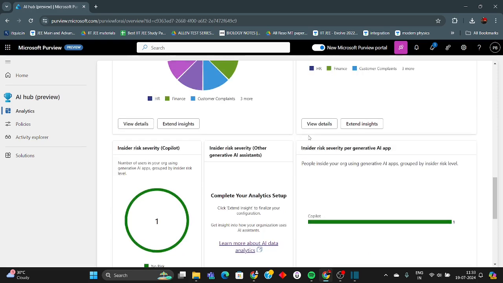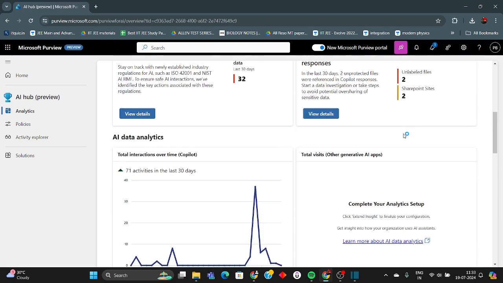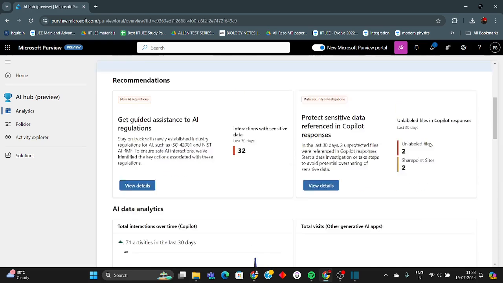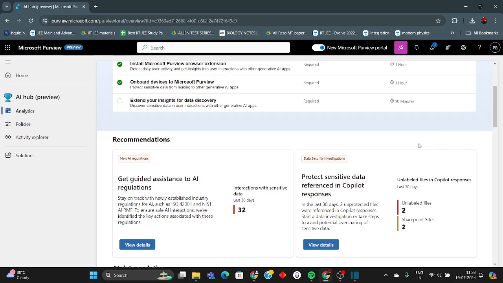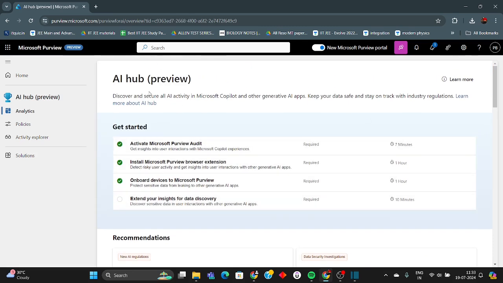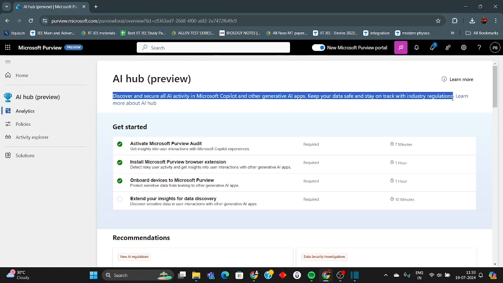So again, it's still in the preview version, not generally available, because I think Microsoft on its end is also making some other changes to this AI Hub. So it's right now not recommended for going into production. But again, I really like where Microsoft is heading with the AI Hub, because it's really the need of the hour, with numerous generative AI applications springing up onto the internet.